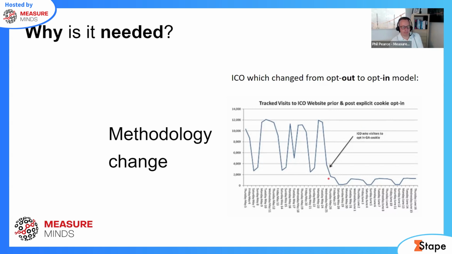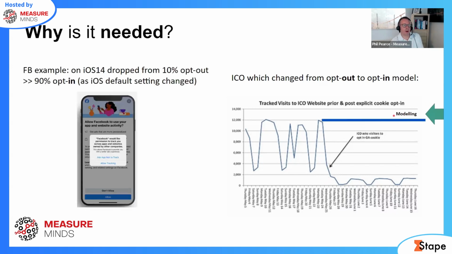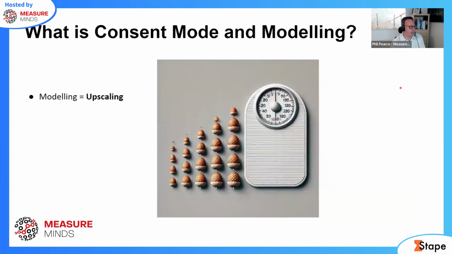So when we talk about modeling, we're really talking about getting that comparison back to where it was, to allow for month on month and year on year comparison, and looking at performance of channels and campaigns, etc. So when you hear modeling, just think upscaling. That's really all it is.